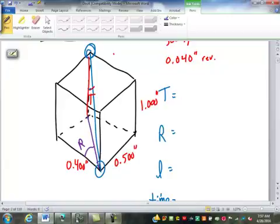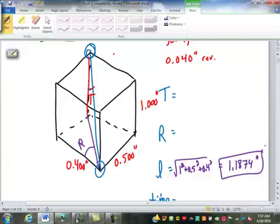So step 1 is going to be to find our length, which will be the square root of 1 squared plus 0.5 squared plus 0.4 squared, which gives us how much? 1.1874 inches. Sound good? That works, yeah. I would go at least 3 digits when we're dealing with inches. Just 3 decimal places when you're dealing with inches.